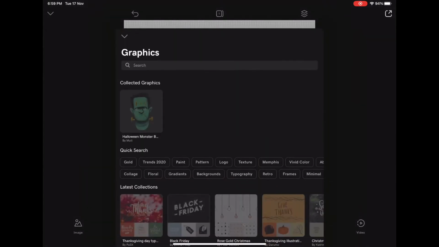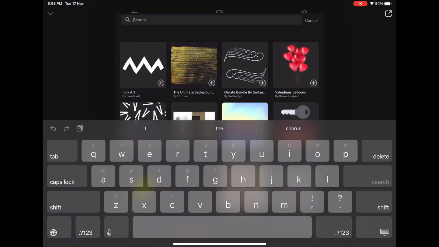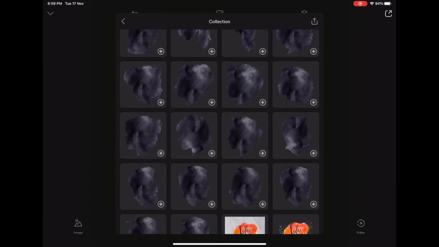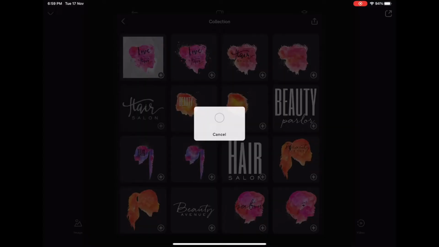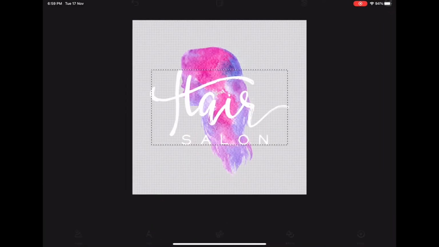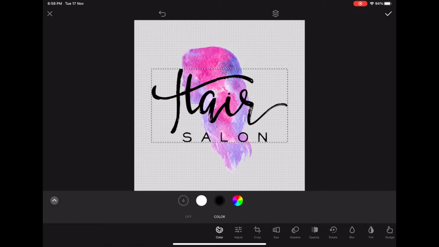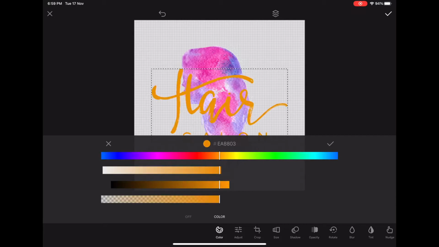Now let's say I want to add more graphics onto it, and again it has to do with beauty salon. Now I want to add text onto it, so I'm going to choose a text file. Let's say this one, I like this one here, and there you have it. If I want to change the color of this, I change the color, as simple as that.